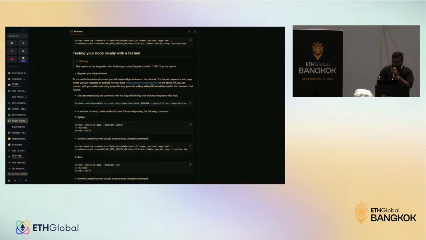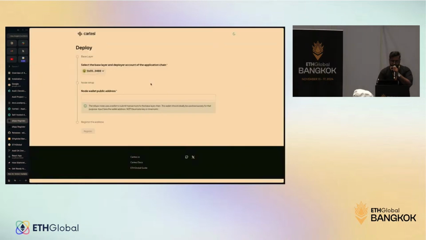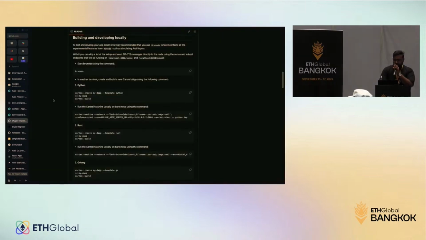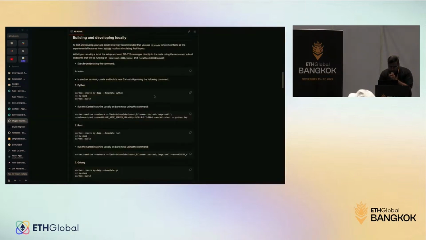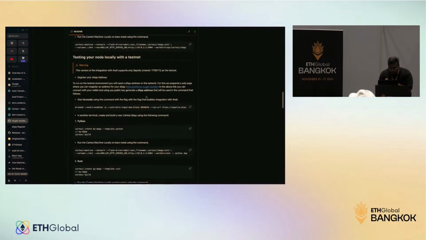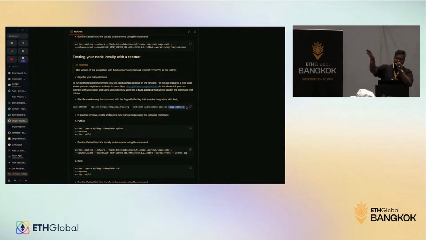But before you do that, you need to probably register your address. It's already there in the repo. And if you want to find that repo, it is already in the prize pool references section. So you just go here and you register your wallet because you'll need that, and you'll get your application address. You see a DApp address here. Once you register your address, you'll get a DApp address in return, and you just have to input that here.